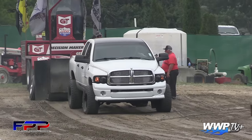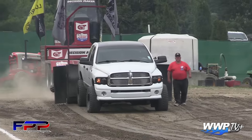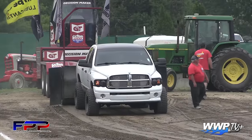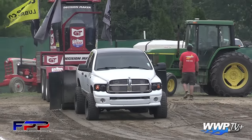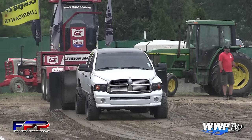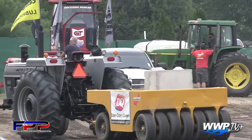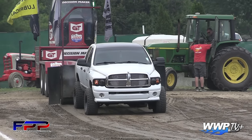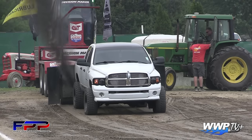All right, fans, back trackside on the starting line. Lee Jacobs back out of Alden, New York, in a 2005 Dodge. Now, he's super luxury starting this run. Pretty much have to have a restyle hitch and no weight hanging out front as we're street legal. Well, street legal, they had to drive here, though, and hopefully drive back. Some of these street legal classes, they don't make it home. And we don't want to do that. So here we go, Jacob Mackin.